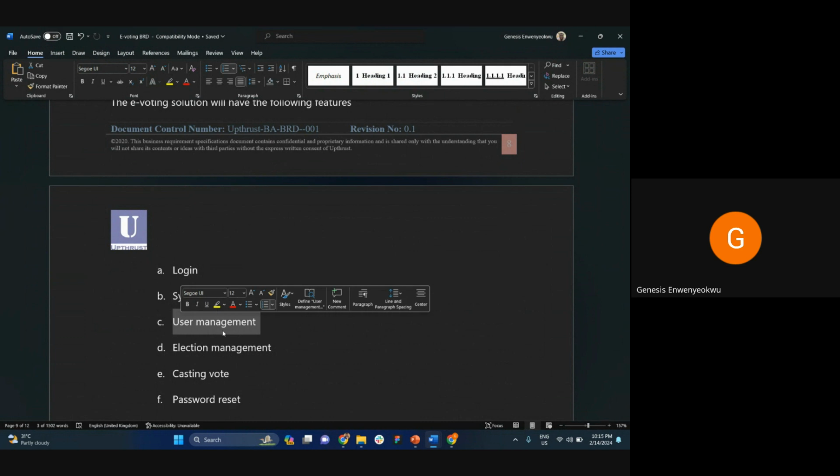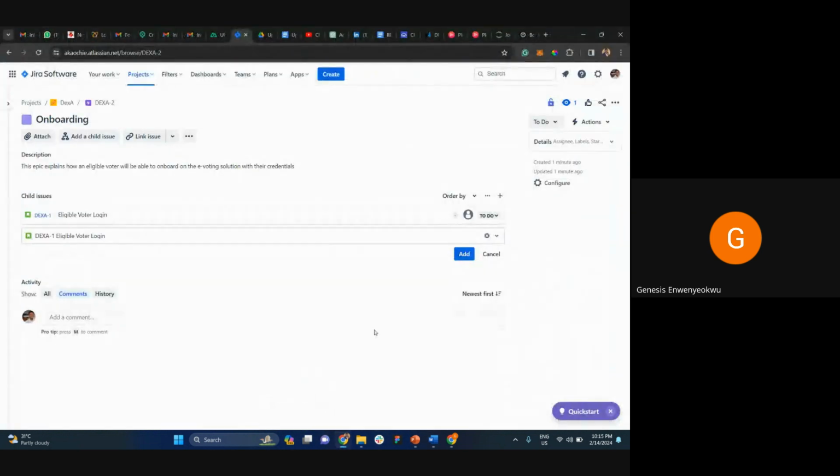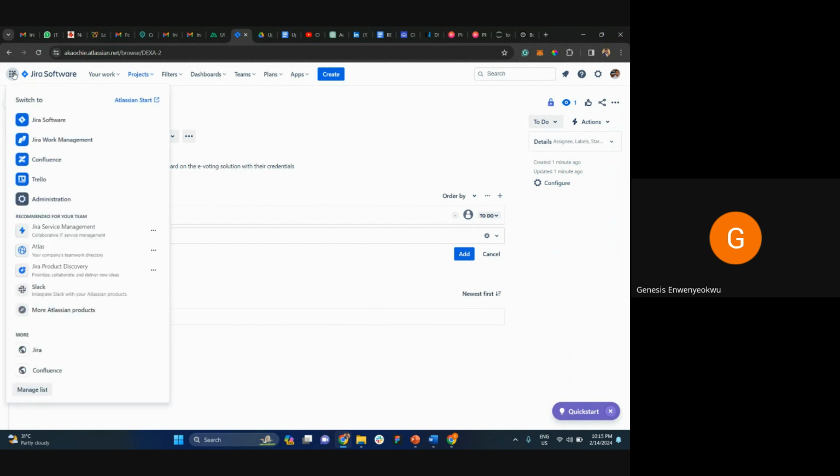It can have user stories like create user, edit user, delete user, or disable user. So epics go with user stories, and you have them in your Jira, not on Confluence.